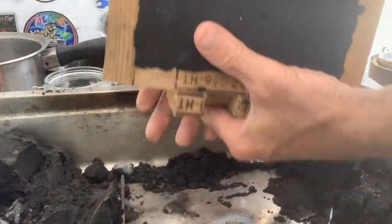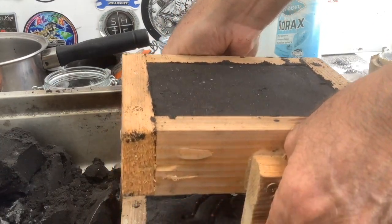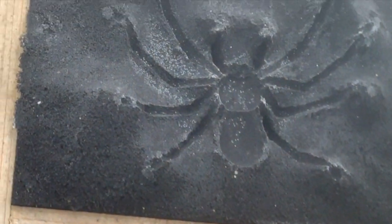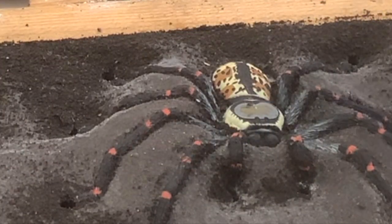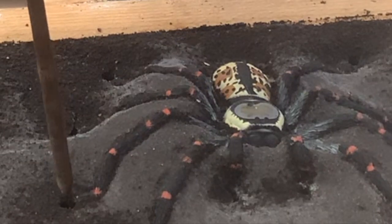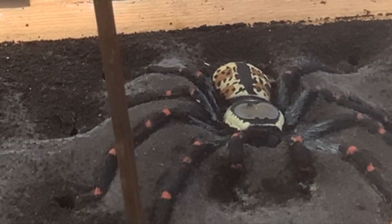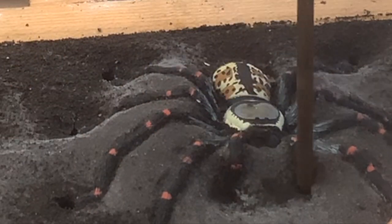Now that we've finished packing, it's time to separate the two pieces just to see what sort of a job we've done. We have a look over to the top side and beautiful, exactly the way I like it. Now it's time to work on the bottom side, where we'll put a breather hole in every leg and every feeler until you go right around the whole piece.